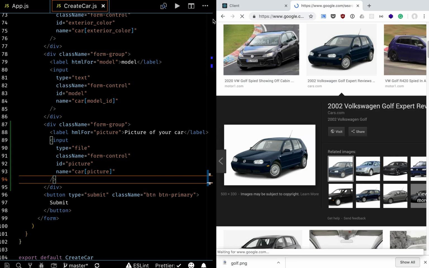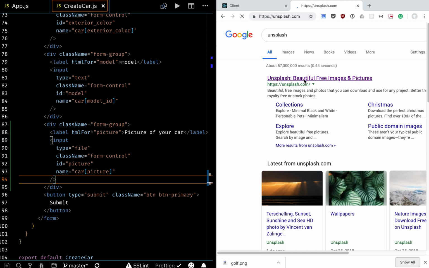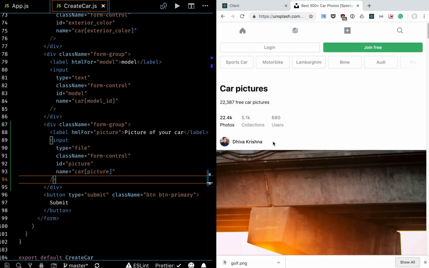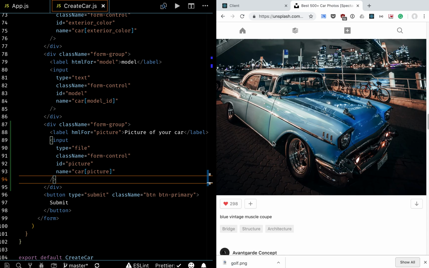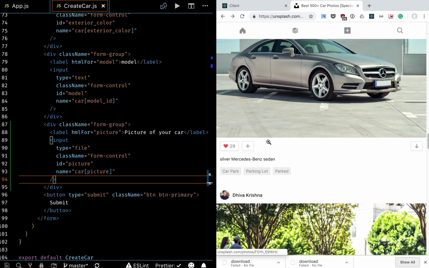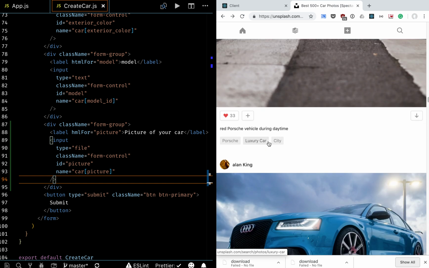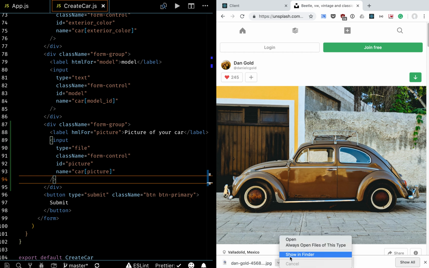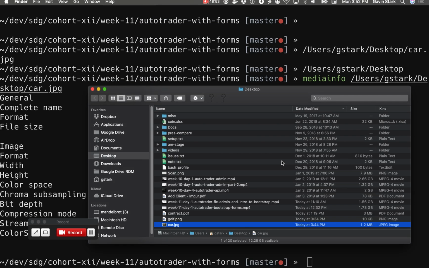Unsplash. Let's search for car. Let's first search something not as spectacular. Oh, this one's cool. Let's download this one. What? It's so cool, it's not giving us the picture. Let's go with, oh my God, why is everything a sports car? Here we go, something that's old school cool. There we go. I think this file's like 6 megabytes. How big is it? Yeah, 3.7 megabytes.